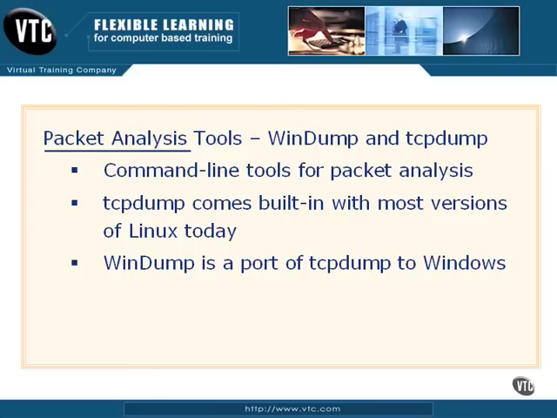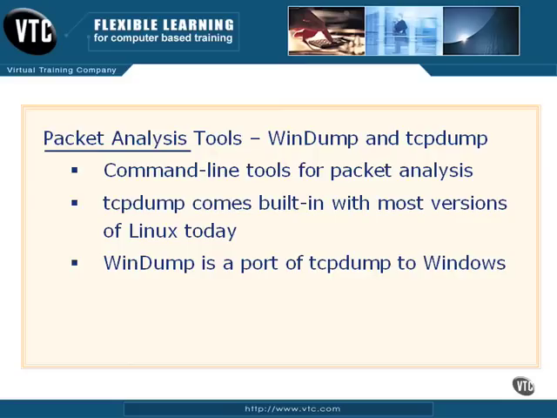Two other packet analysis tools we're going to look at are WinDump and Tcpdump. Now, if you're an old Linux guru and if you've used it for a while, then you're probably familiar with Tcpdump. Tcpdump is a packet capture and analysis tool that's built into most of the versions of Linux out there today and some versions of Unix. Basically, Tcpdump is a command line utility used to capture and analyze traffic.